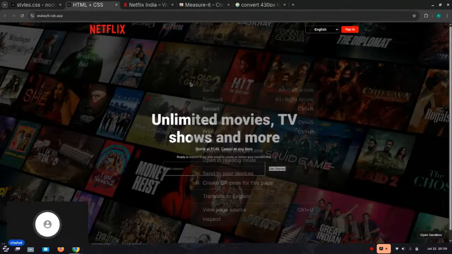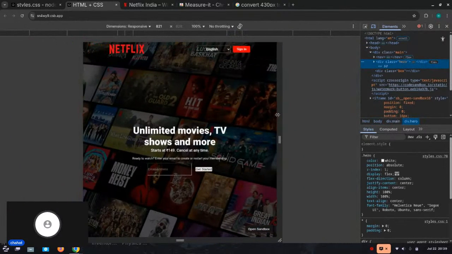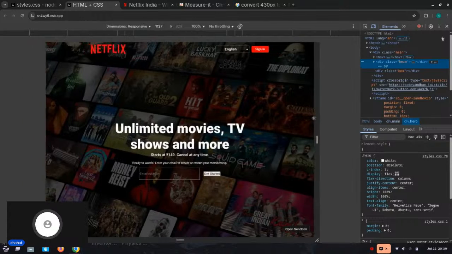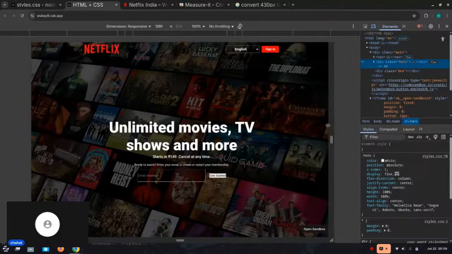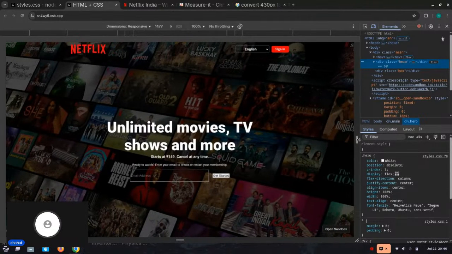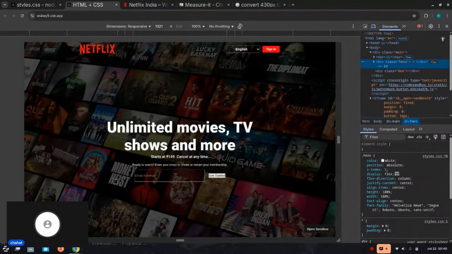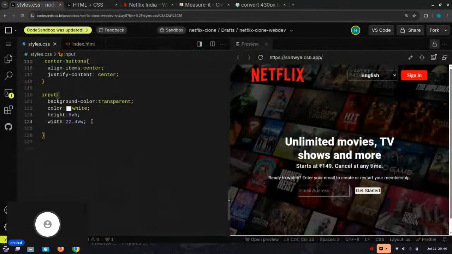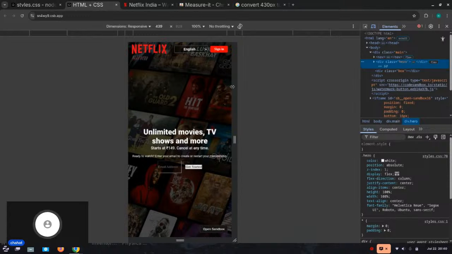So I'll just show you one thing. You guys can see the size of the box is again responsive, and it is shrinking and growing with increase and decrease in the width of the screen, right? Because the width is viewport width, it will shrink and grow with the screen. But guys, doesn't it look too small when I am just viewing it on phone?